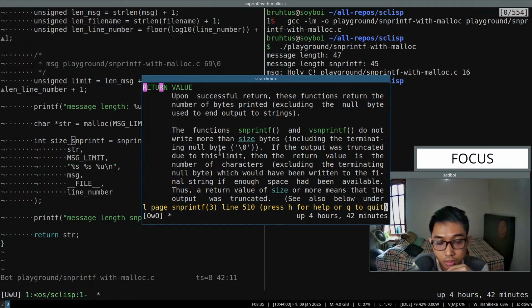Upon successful return, this function returns the number of bytes printed, including the null byte used to end, or excluding the null byte used to end the output to string. Okay. The function does not write more than size bytes, including the terminating null byte.